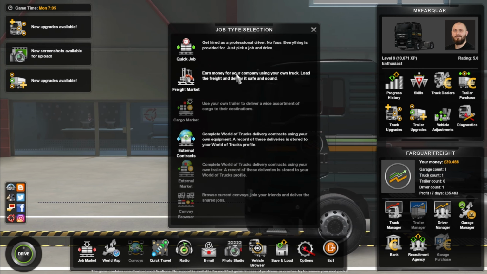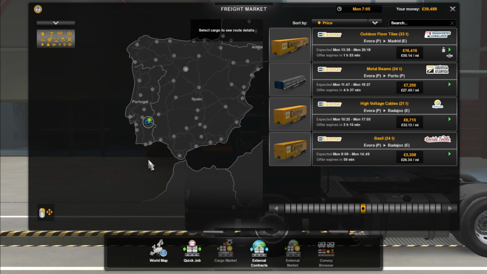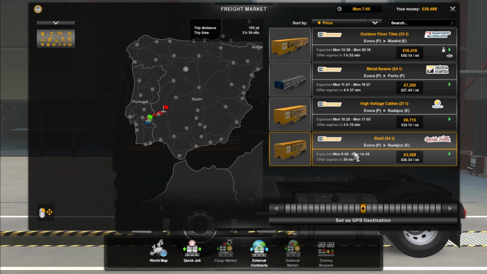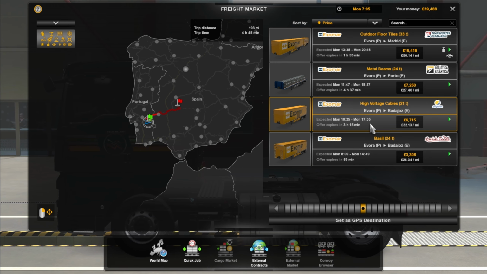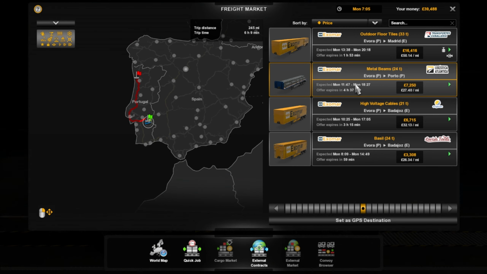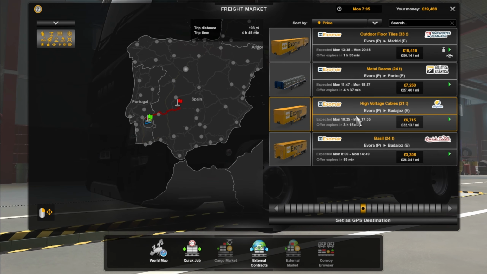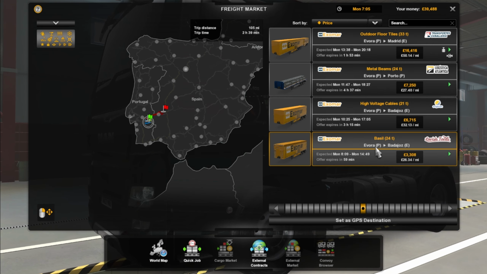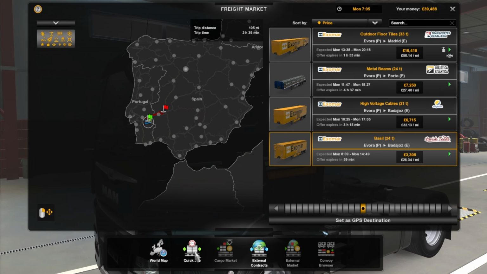I think to start with, we'll have a look at the freight market and see what's around in the area. Evora. Oh, that's not too bad down there. Go to Porto. Still quite weighty for our little truck. All standard deliveries.